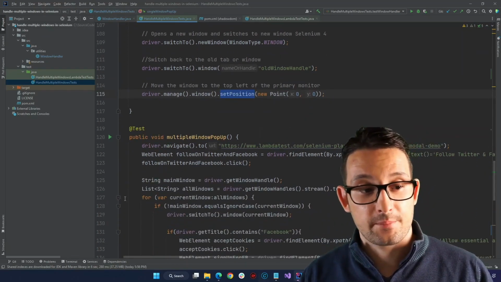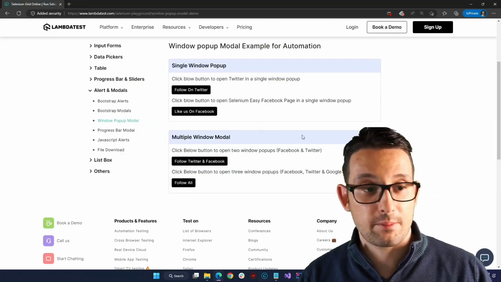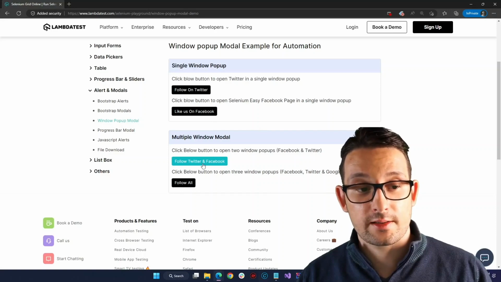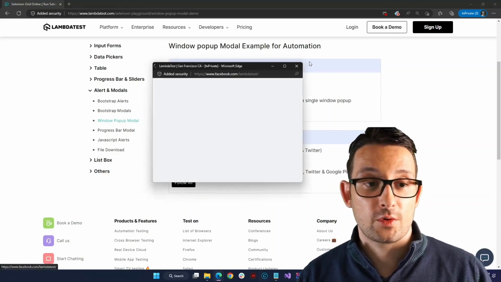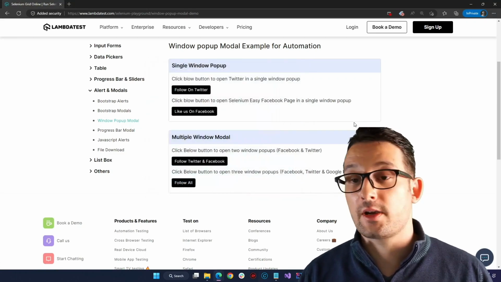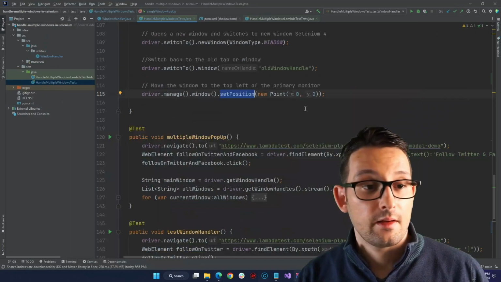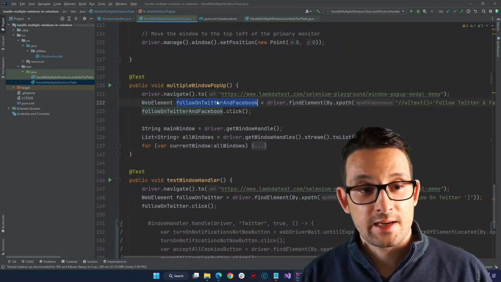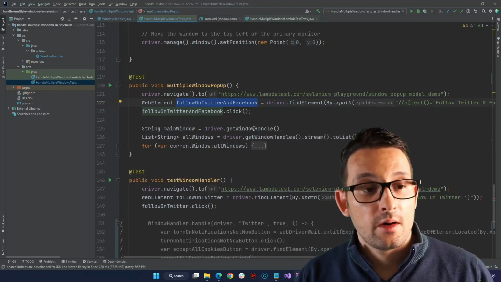Now, in some cases, like in this example here, when you click this button, this can open two windows, one for Facebook and then one for Twitter, and you can work with all of them. In order to do that, again, I am clicking on the follow links for Twitter and Facebook.